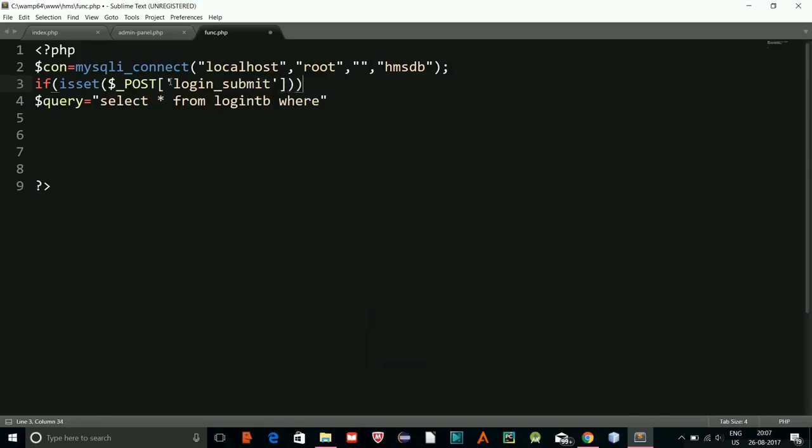Basically this says that if this form is submitted only then this will work.